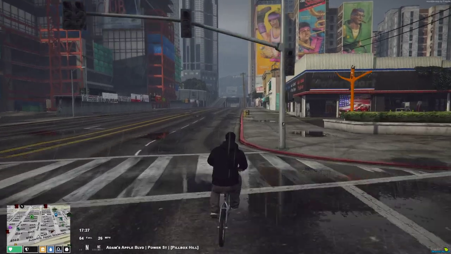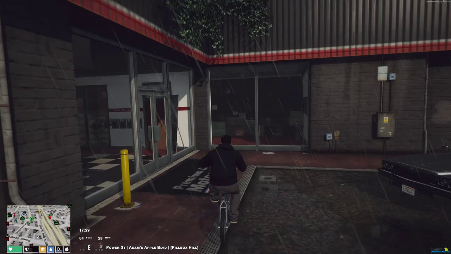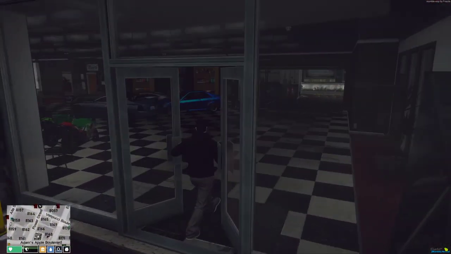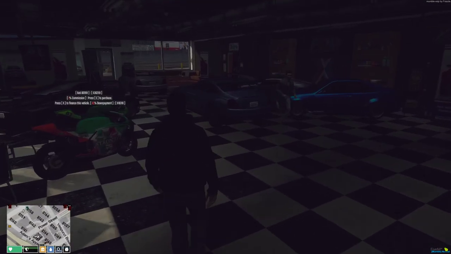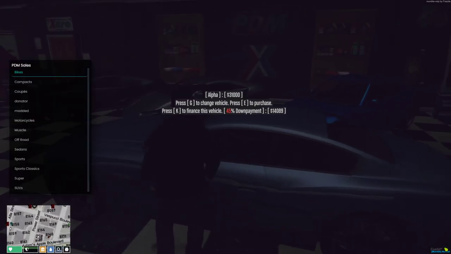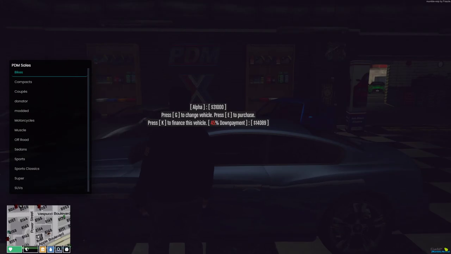Now, once you arrive at PDM, we head in here, and we'll head to here. Unfortunately, the power's off, so we can't really see. So you've got bikes, compacts, cubes, donated. That's for donated modded vehicles, and burner cycle muscle, off-road, sedan, sports classics, super, SUVs, and vans. So we'll go to modded.